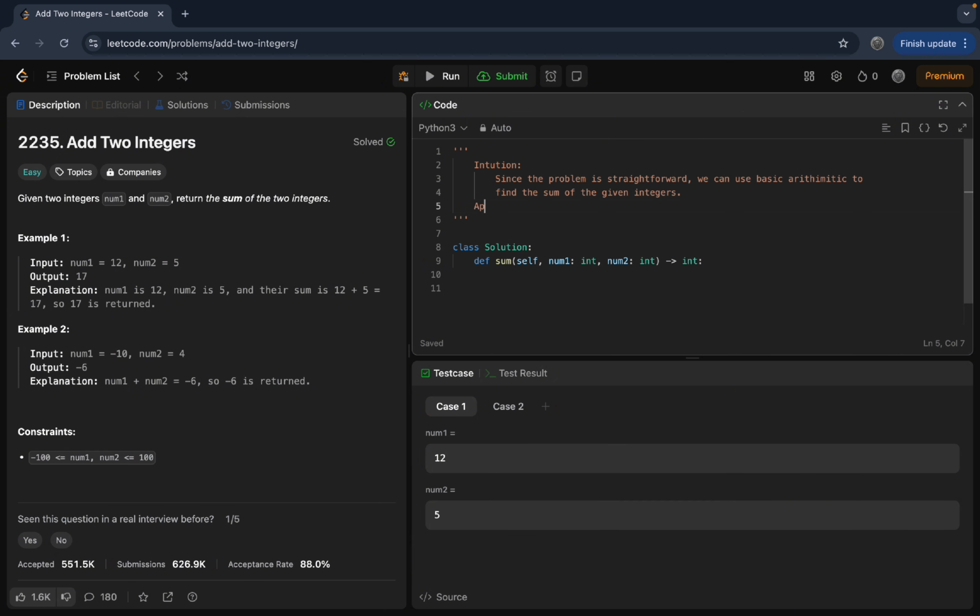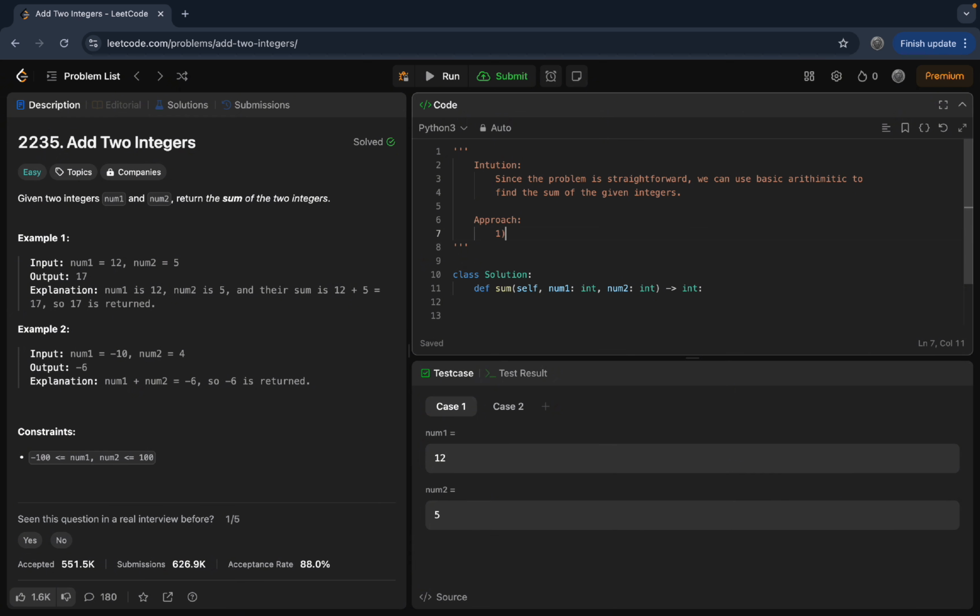As far as our approach, like we said, we're using basic arithmetic. Specifically, we can use the plus operator in Python to add the two given integers and basically return that final sum.